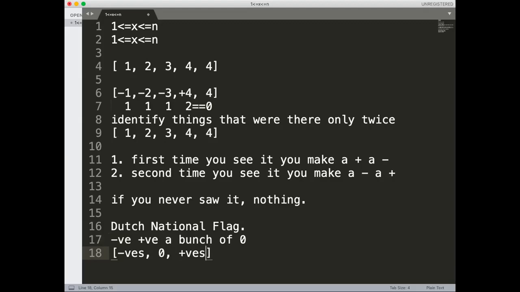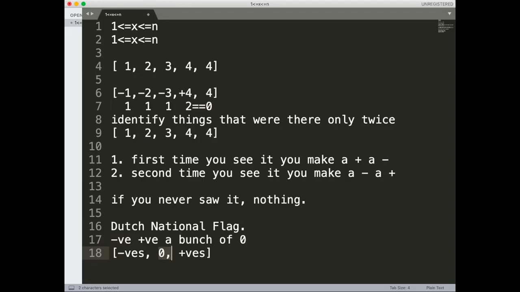Now, the challenge with this is you have to do it in place. Okay. And there is no good way to do this in place, right? There is no easy way of doing it. So the way you do this in place is that since it's zero in between, you can count the number of zeros. You can actually overwrite and destroy zeros. You don't have to keep track of anything.